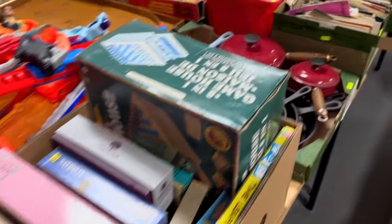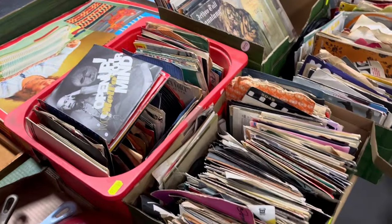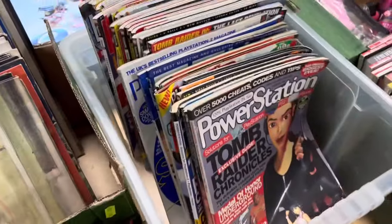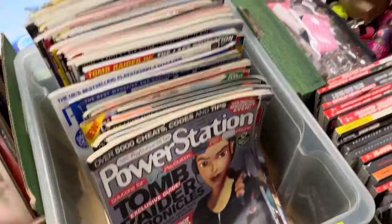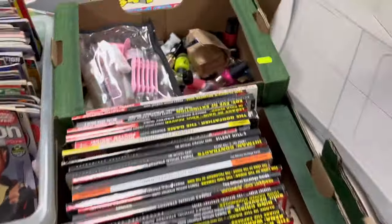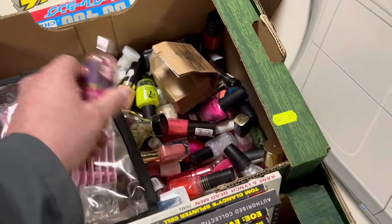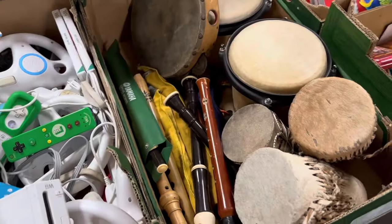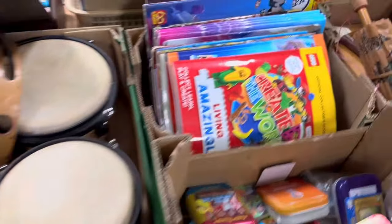There are always quite a few records in the auction. These are old magazines for retro gaming, probably from the 1980s or 90s, plus X-Files books. What about this — a box full of brand new cosmetics; there's obviously lots of money in there, great for reselling. We've also got Wii stuff including a Wii Fit, and a box of musical instruments — recorders, bongo drums, plus trampolines and all sorts.